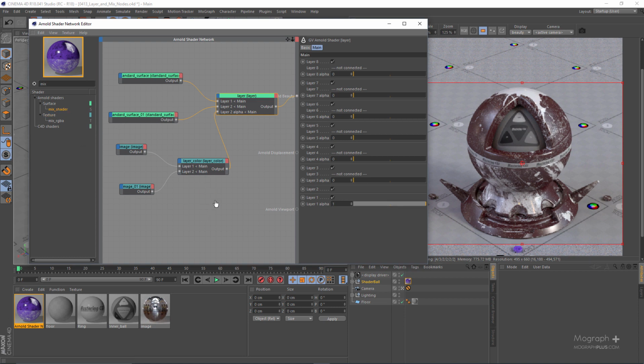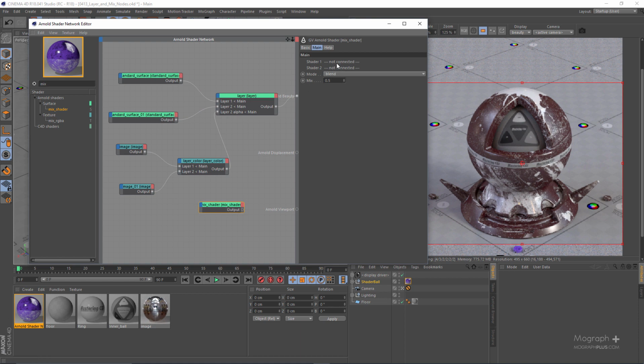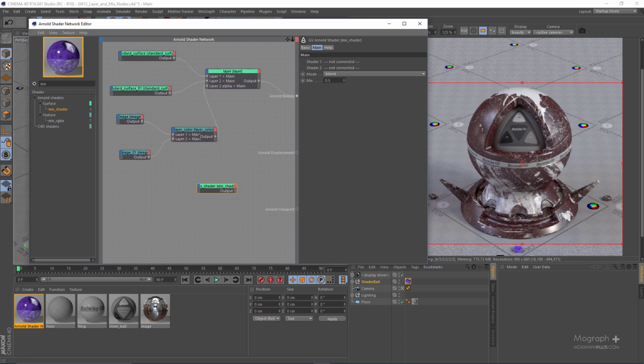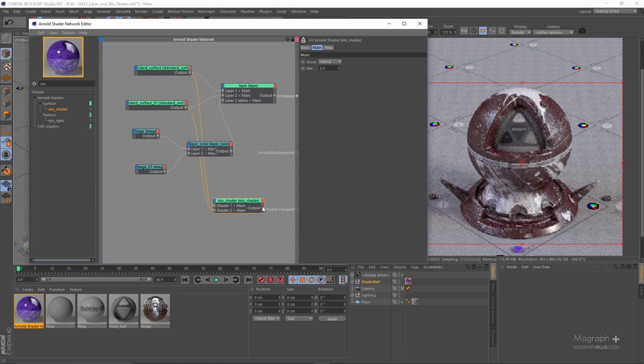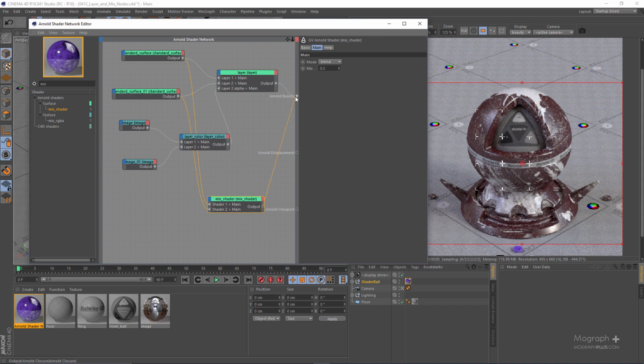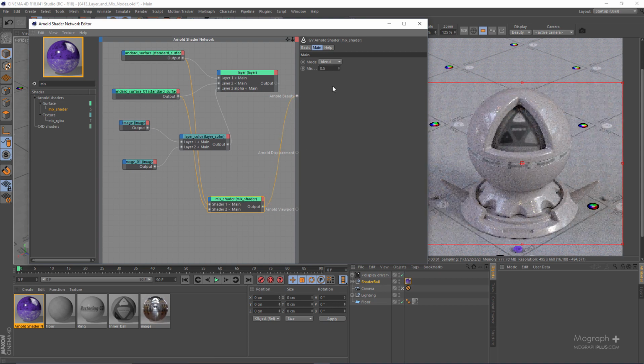So if I just use a mix shader here, let me just drag the mix shader to the work area. Now as you can see, it allows us to connect two different shaders. For example, let me just create some space here. If I connect the first standard surface shader to my shader 1 and connect the second one to shader 2, and connect the output to the Arnold Beauty, now as you can see, we have this mix amount which allows you to control the amount of blending between the two shaders.